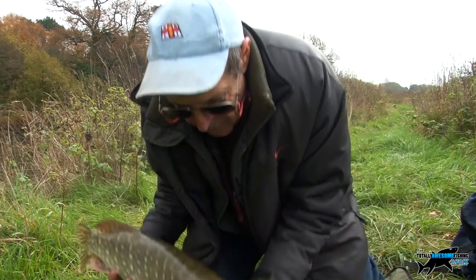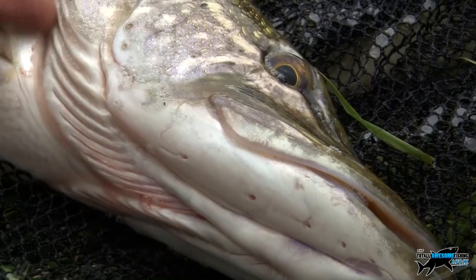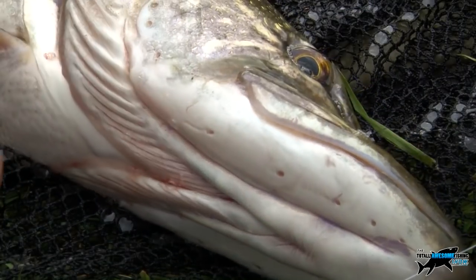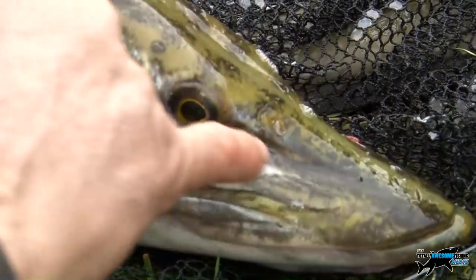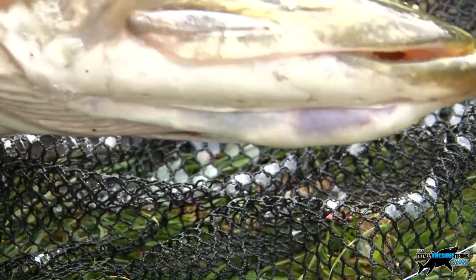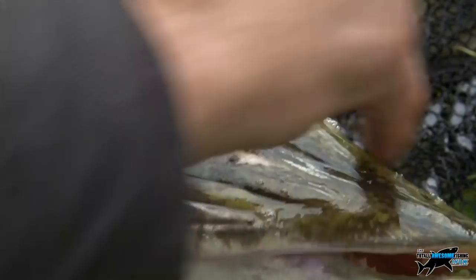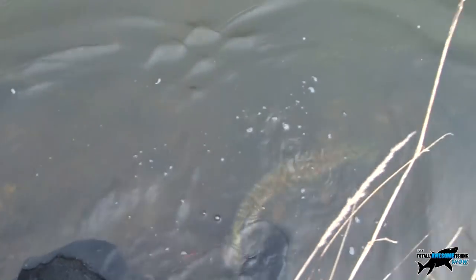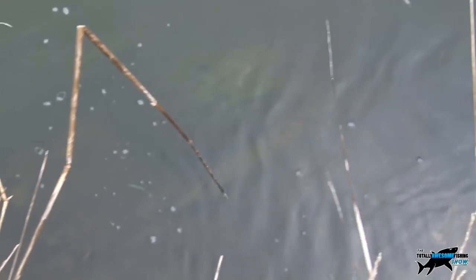Let me show you something in close-up just very quickly. Just underneath here, you'll see these little holes in the bottom of the jaw — I believe they're also helping with scent. But the main scent receptors are here in these two channels just in front of the nostrils. That's where they pick that scent up. Keep them in the net, let them recover, and let them slide out the net. Away he goes — no problem at all. Nice cold water. A plan when it comes together. I knew that oil would work in this off-colour water. What a fish — he could have gone 11, 12 pounds. Now let's get some more sprats oiled up.